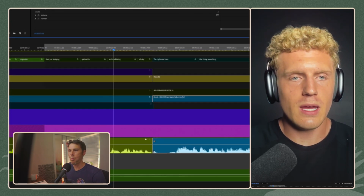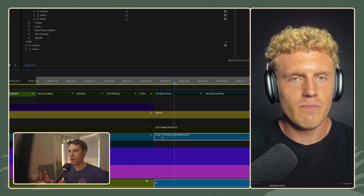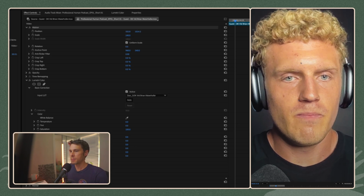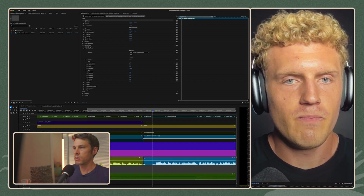Okay, so right here, I'm seeing a jump cut, a cut right here in the middle. It's unnecessary. It breaks up the flow. So let's see what we can do to smooth this out. So let's jump in and zoom into this second clip by about 50%. Bring him back up, move him over so he's centered a little bit. And let's see what we got here.